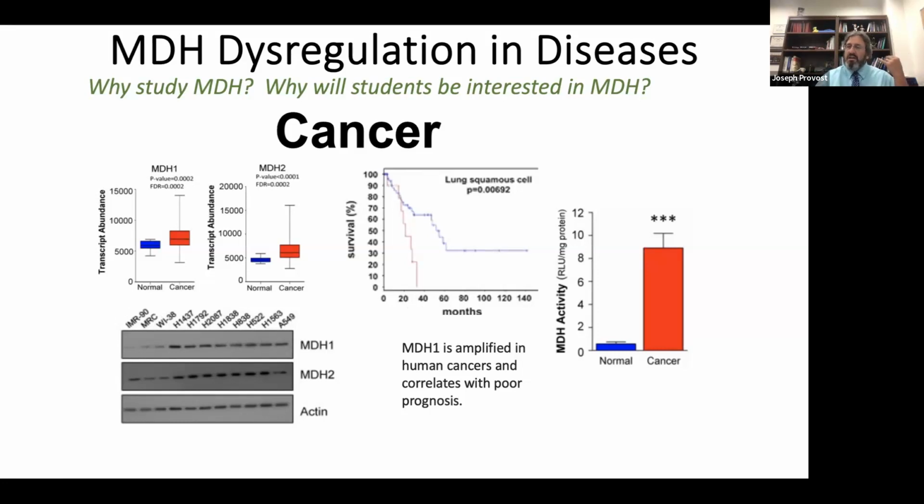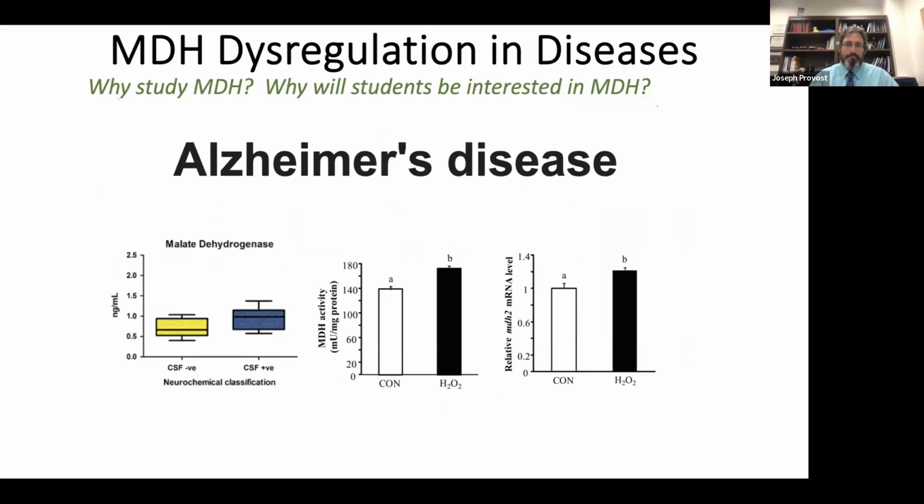And then in one study, it was really interesting that when they were looking at tissue samples of the normal cells and the cancer cells, there was a really strong increase in activity. Now, that increase in activity doesn't really correlate with the modest but significant increases in expression. Something else is going on here.